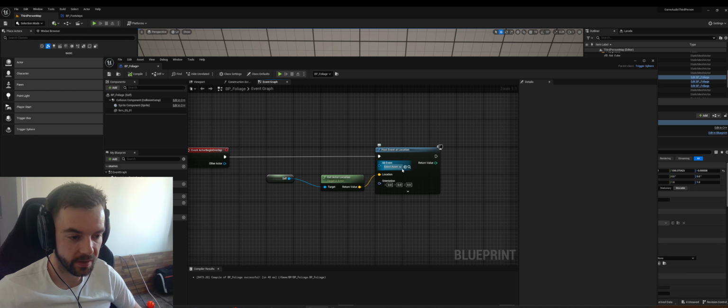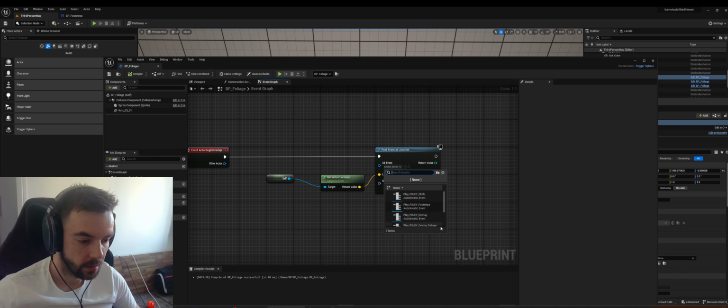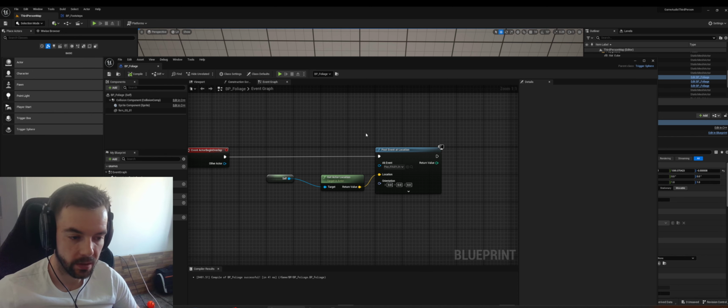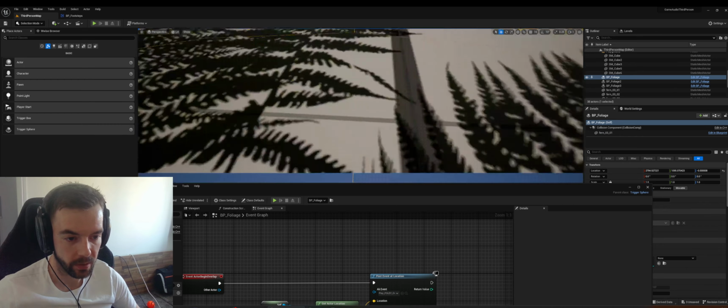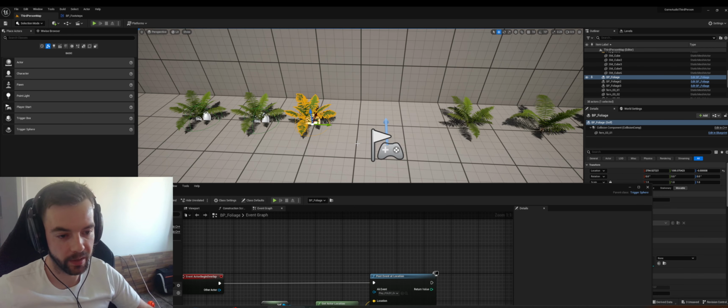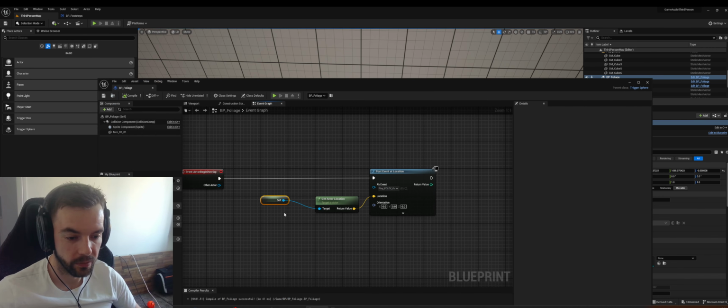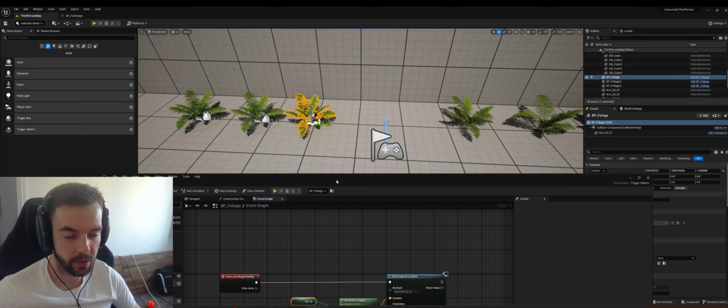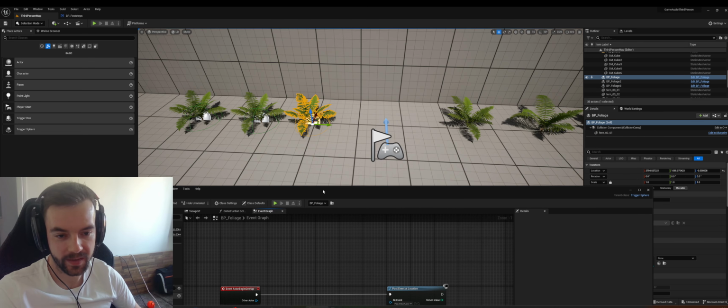So I'm just setting it up in a basic way. This is going to play from the center of the fern, but imagine if it was a huge thing and we overlap it, it's going to play from wherever the root is. For this example it works, but it may not work for all examples.